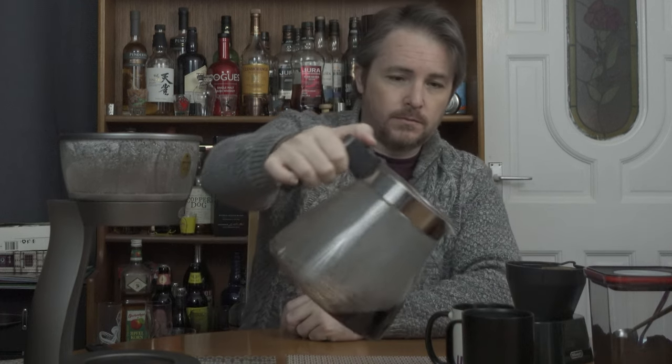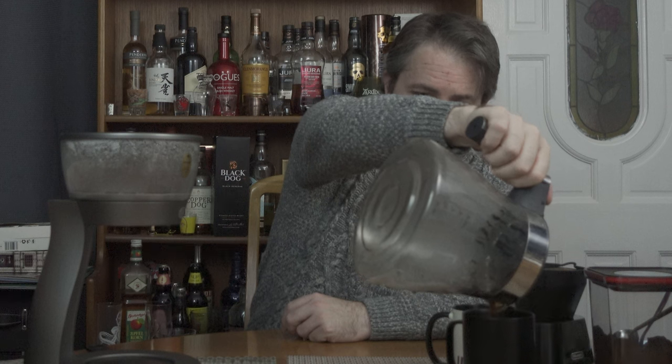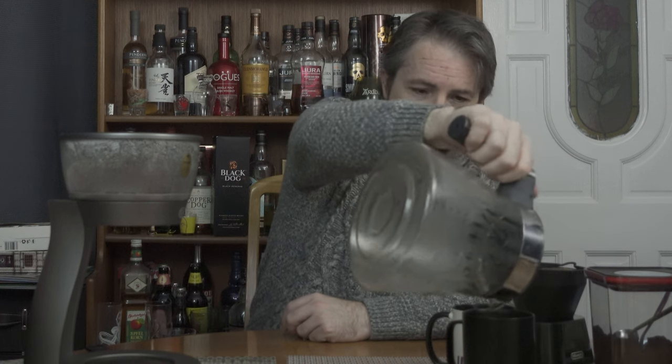Not bad at all — three minutes for a pot of coffee. I know it was a fairly small pot of coffee, but still, not all that bad at all. It'll be a lot easier obviously with more coffee. Not quite filling that mug, but that's okay because the whole point of it was to test it. If I press that again, that turns it off. Pretty good, can't fault that at all. I'll reset everything and we'll do the other method.